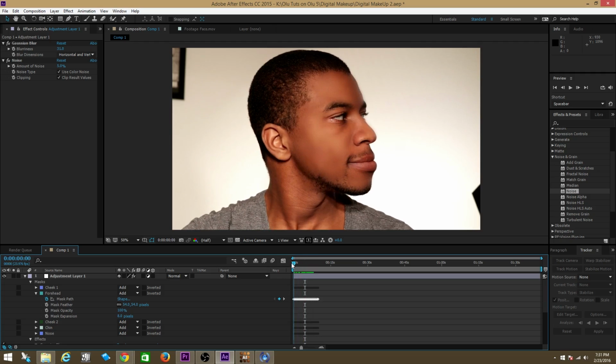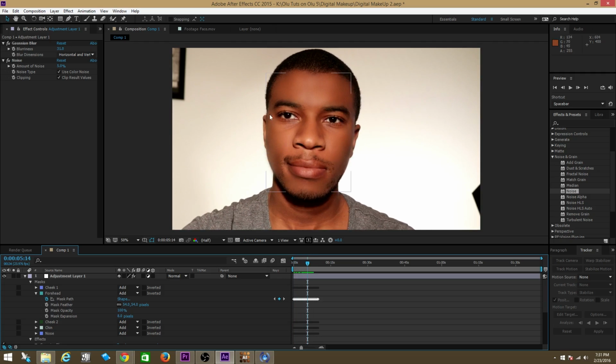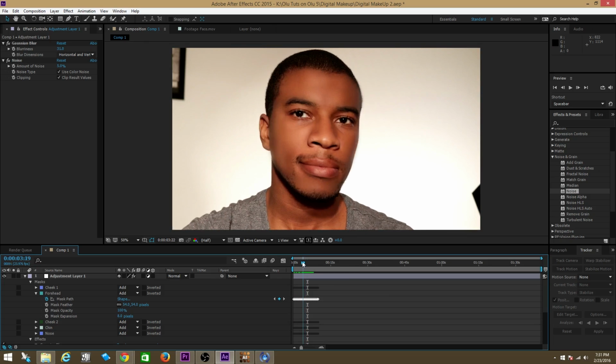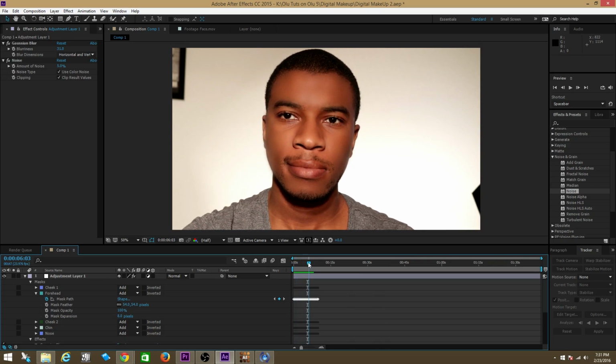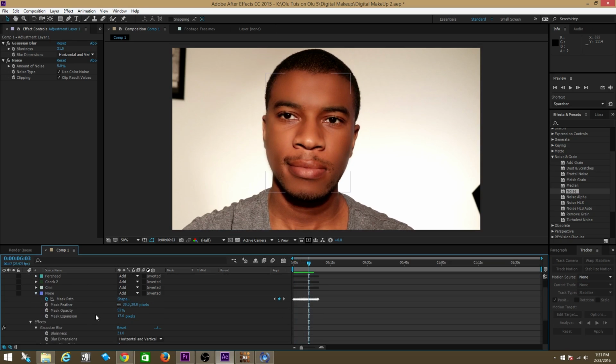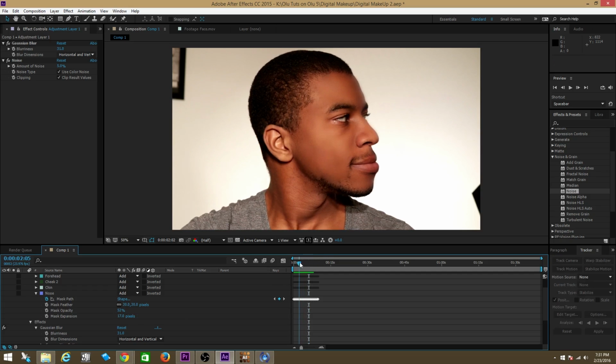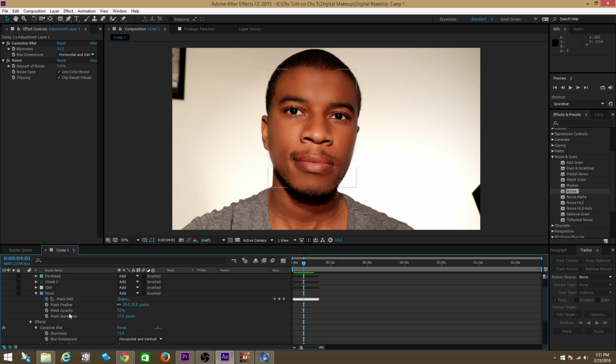Alright guys, so as you can see, I have completed this mask for my nose and my chin, and this kind of makes this skin softening or digital foundation look more realistic. What I did was I went in and I went to my nose and I actually reduced the mask opacity down to 52%, so it's not quite as strong as the other masks, because I noticed that if I had the blur effect on too strong, if my mask was all the way at 100%, I would start to lose my definition of my nose.